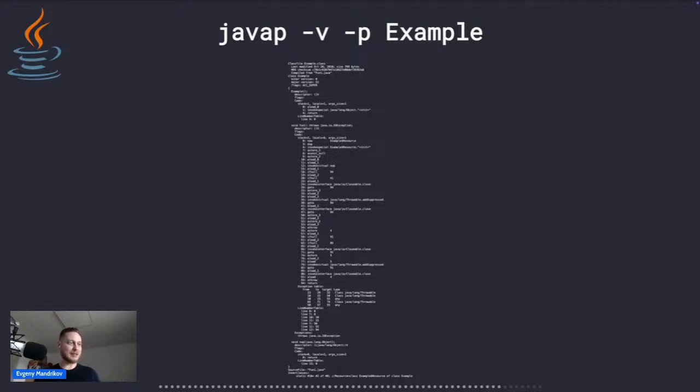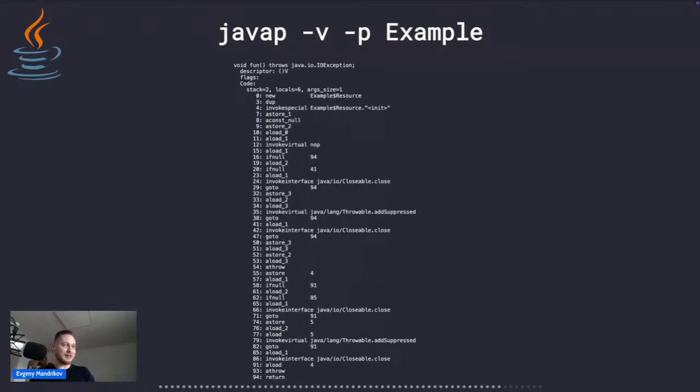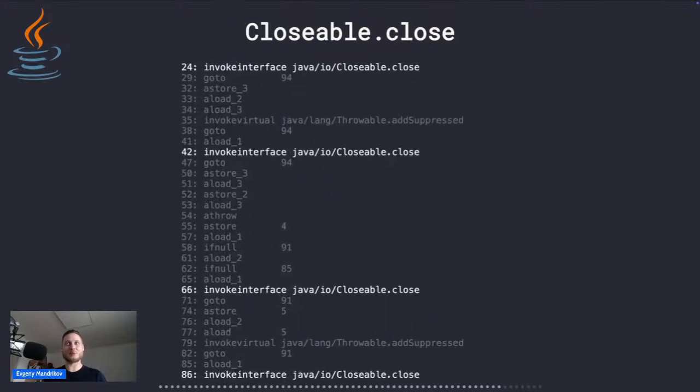So here is the bytecode. I think it's pretty obvious to you all what is going on here. Sorry, I am kidding. I probably need to zoom a bit. Is it better like this? Probably still not. We need to zoom a bit more. Here, we start seeing something. Closeable.close. There are 4 calls of the method close on our resource. Okay, we didn't write any of them. That's fine, because that's exactly the promise of try with resources.